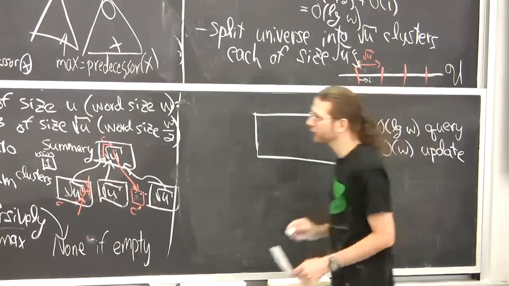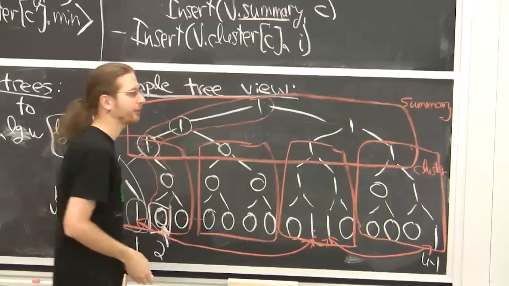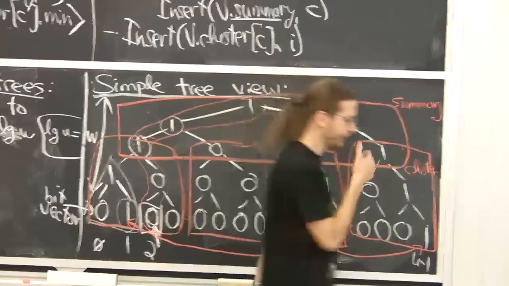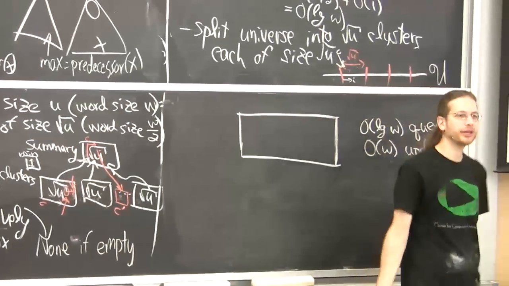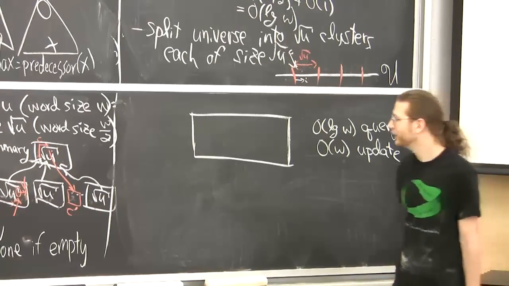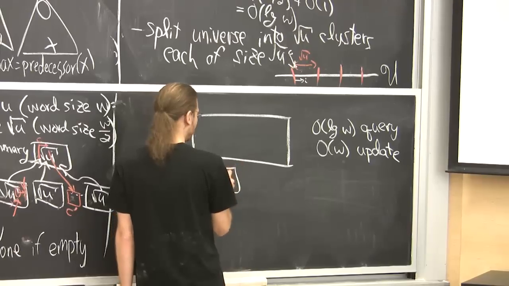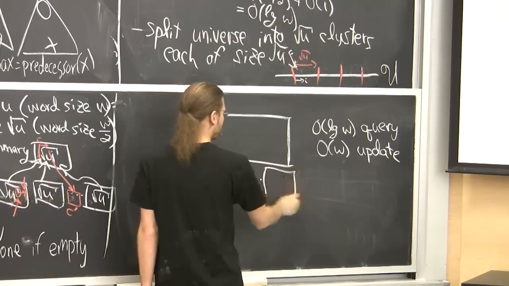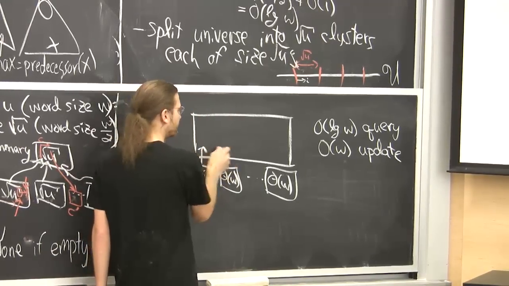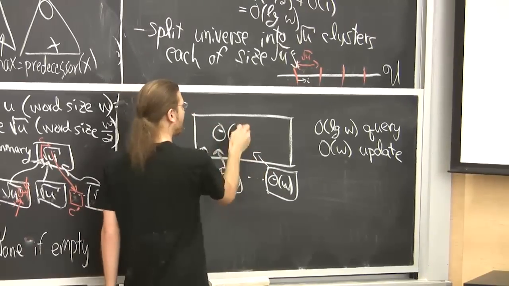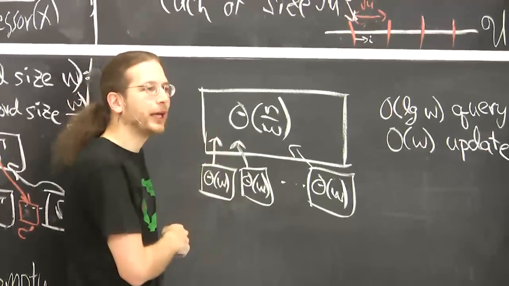How do you update the structure? You update one bit at the bottom, and then you've got to update all the bits up the path. So you spend w time to do an update over here. If updates are slow, I just want to do fewer updates. We have a trick for doing this, which is you put little things down here of size theta w. And then only one item from here gets promoted into the top structure. We only end up having n over w items up here, and about 1 over w as many updates.